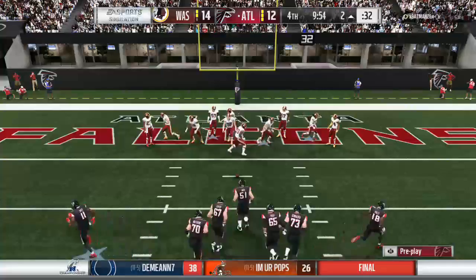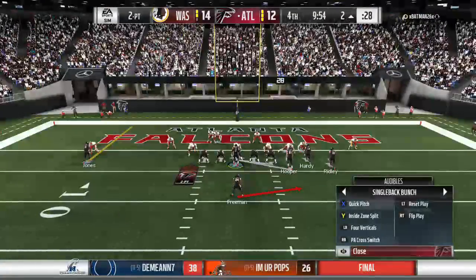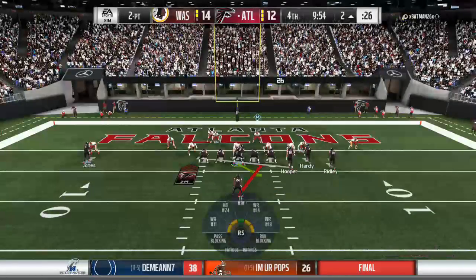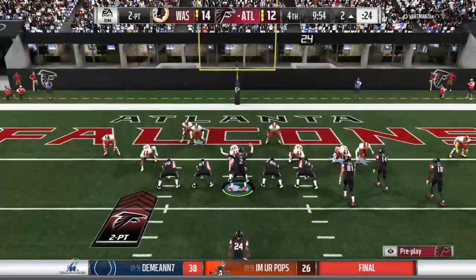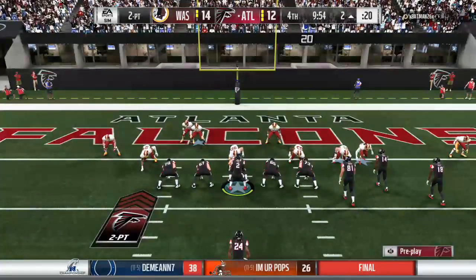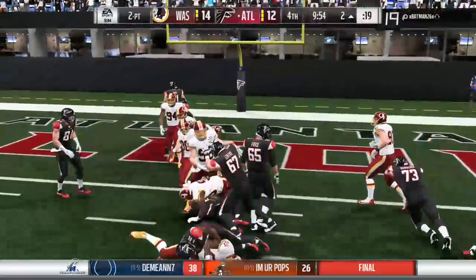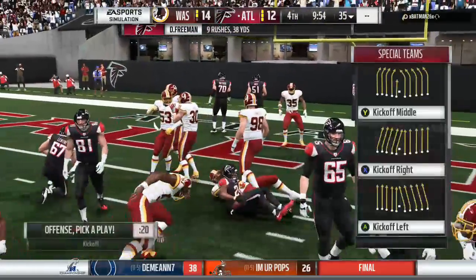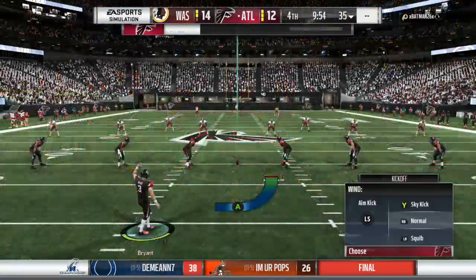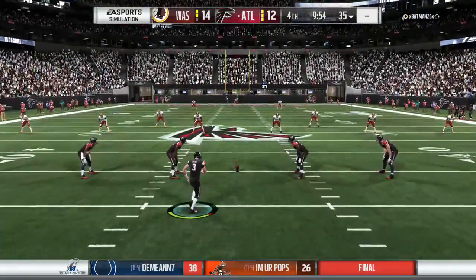But they certainly aren't afraid to dial up the long ball, and fans dig the long ball. And they absolutely needed it, and guess what? They got it. How about that? And now a 2-point conversion away from tying this game up. They'll try and run it in. And he gets halfway there down to the 1-yard line. Now here's Bryant to kick it away.